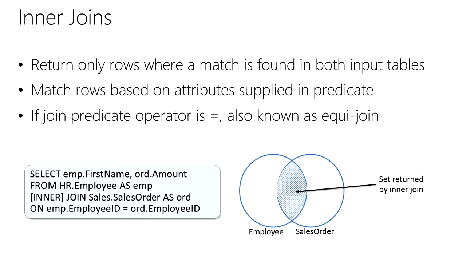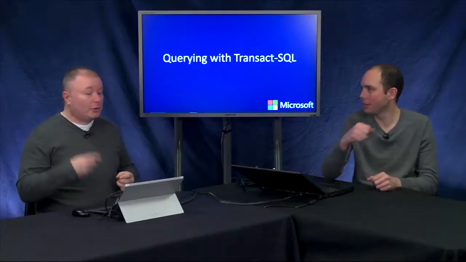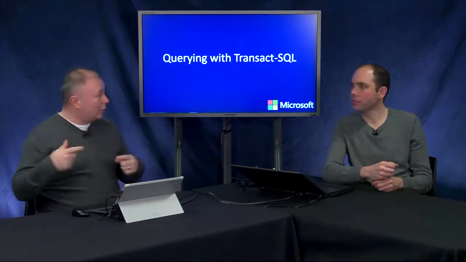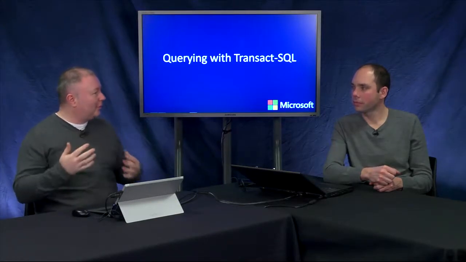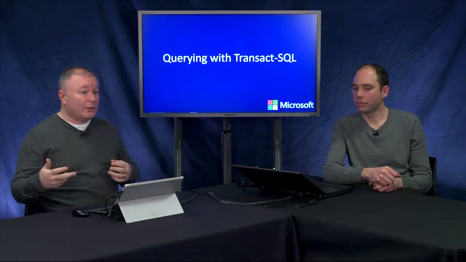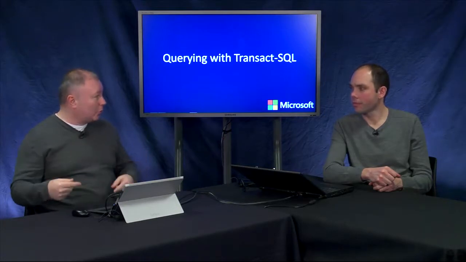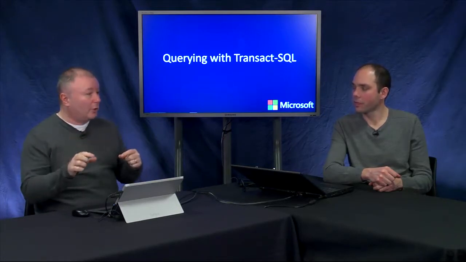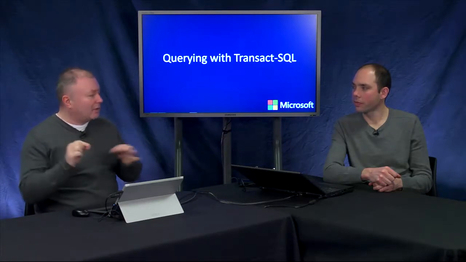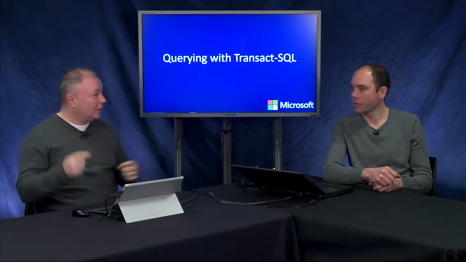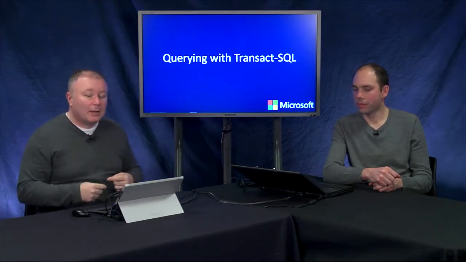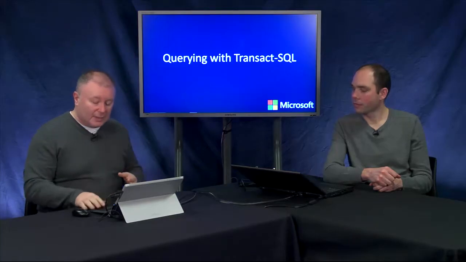And what if you had another table as well? Could you add to that and say, well, actually, I'd like some information about the customer as well? Yeah, I could join on multiple tables and just keep having additional join clauses for all the tables that I want. It gets a little more interesting when I have different types of join, and we'll see that in a little while. But assuming they were all inner joins, I just keep adding join, join, join, and then the second part of the join clause is on, and what it is that I'm using to match the two tables. So in this case, joining it where the employee ID and the employee ID are the same in the two tables. So that's the syntax.